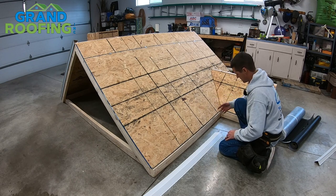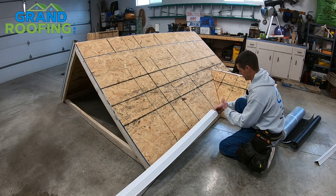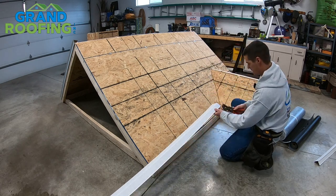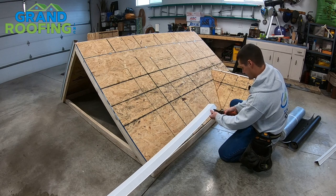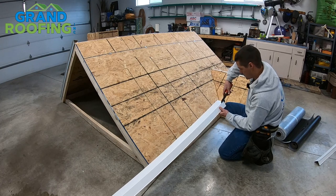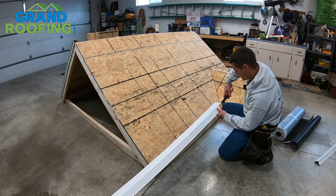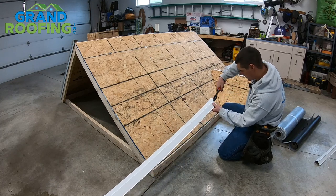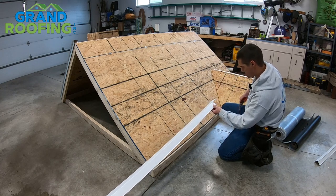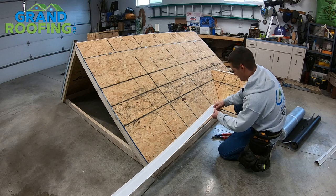So just be aware of that. For the sake of this video, we're going to bend it and cross over just so you can see. Using a pair of snips, cut off a section of the face. We're going to make the part that's actually going to cross over. So this will cross the valley — we're going to come about a quarter to half inch and just fold this right here.